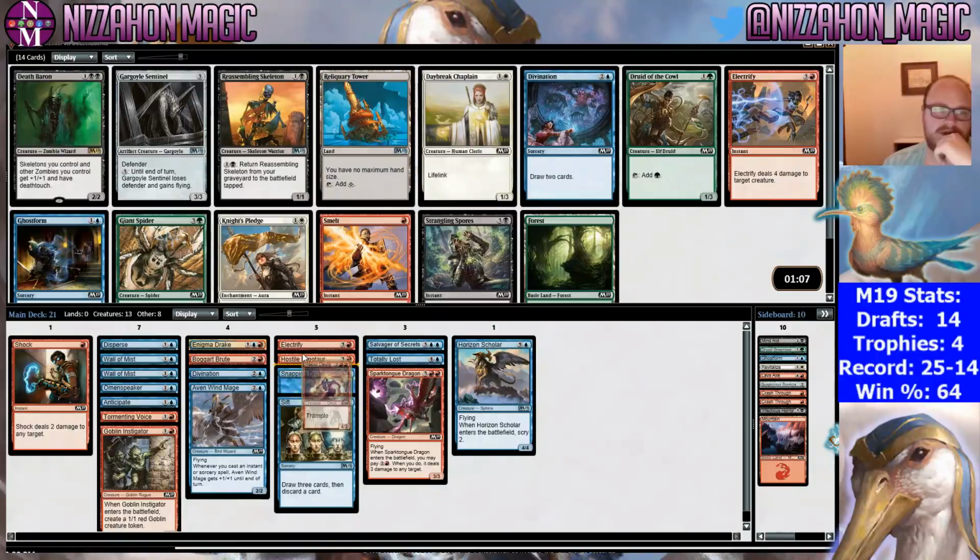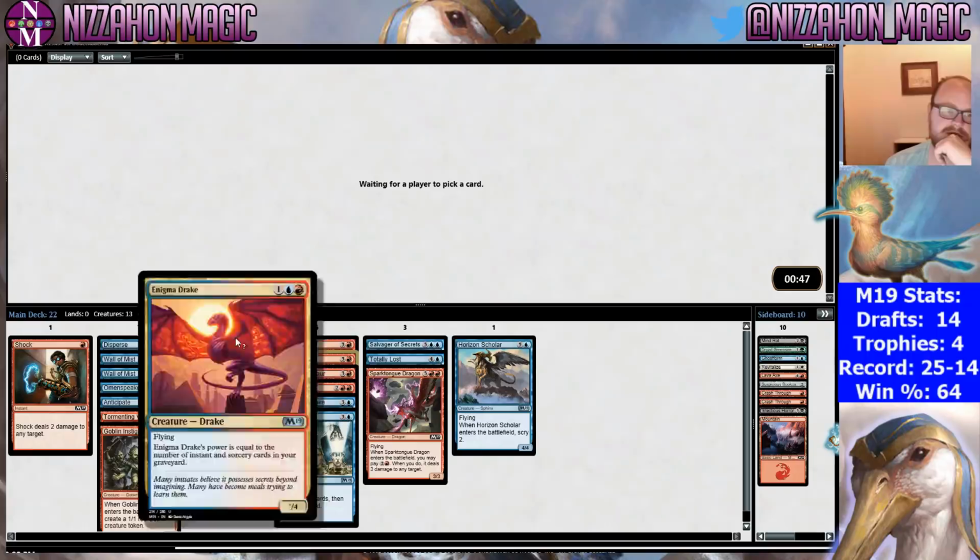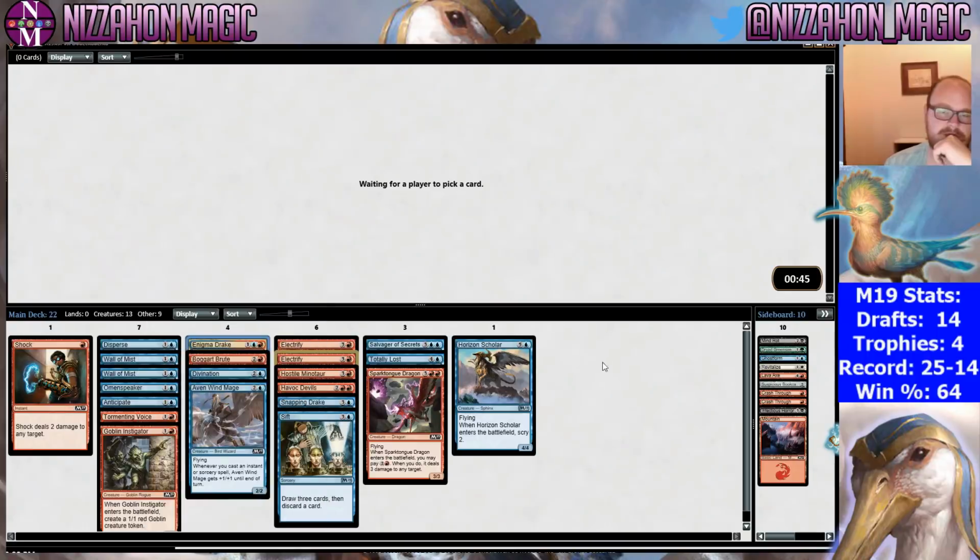There's another Electrify. I think we take that over another Divination. Yeah, I would like another Divination. I wouldn't mind Gargoyle Sentinel either. But our deck is going to be better the more things like Electrify we have to buy back with Salvager of Secrets and to pump Aven Wind Mages and so forth. I wouldn't mind more Salvager of Secrets at this point.